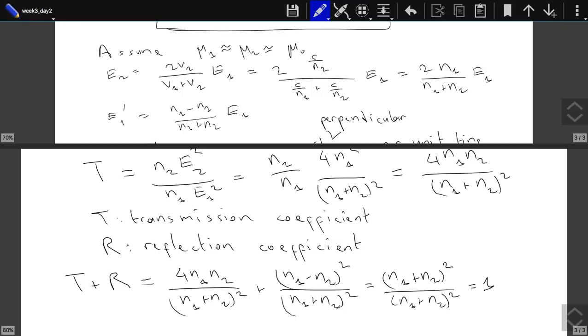You see, in our derivation of these transmission and reflection coefficients, we didn't impose energy conservation. We just imposed the condition that the parallel or perpendicular component, E or B or whatever our field, should be continuous. And it turned out that energy is conserved. Well, we already know that energy should be conserved. In fact, as one of our conditions, we could have just used the conservation of energy. Okay, any questions?